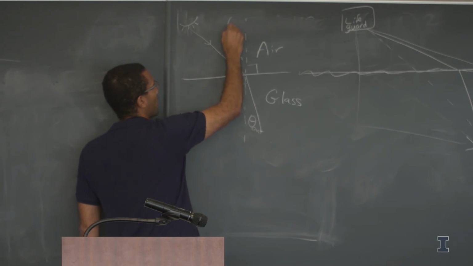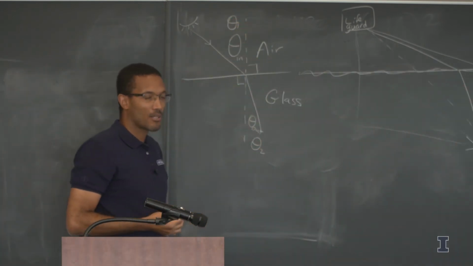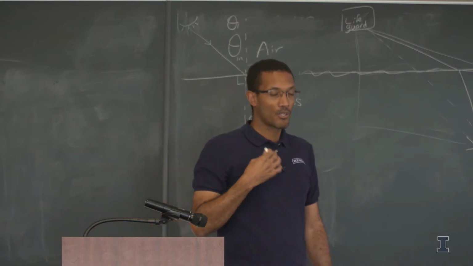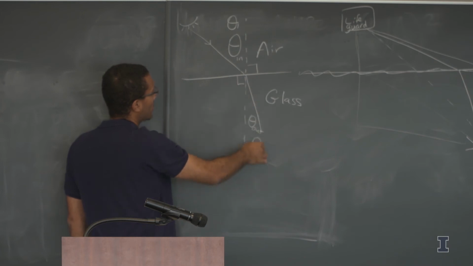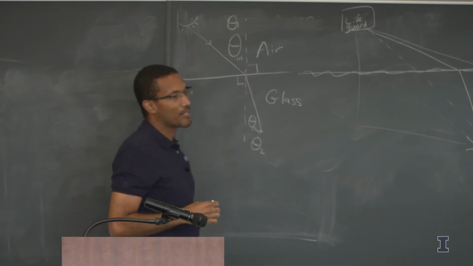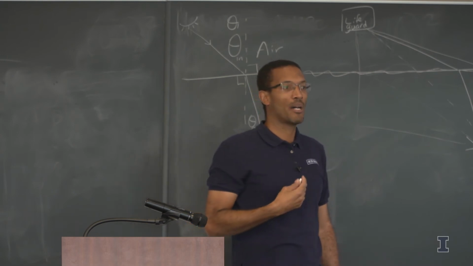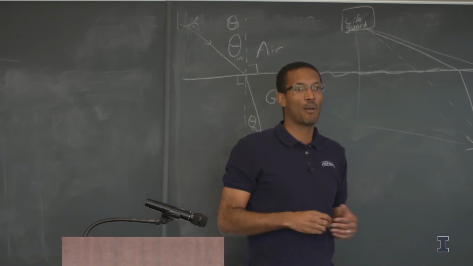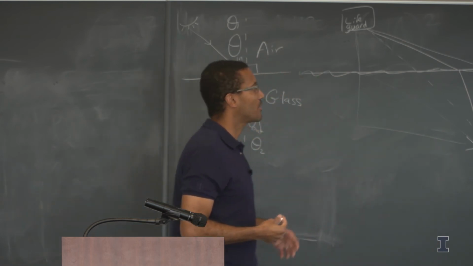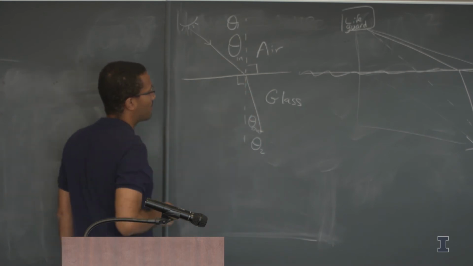Sometimes this is written theta 1, and this is written theta 2. And Snell's law is basically a solving of the question: what path is the shortest distance from one point to the other? It's also a way to solve what are known as Maxwell's equations, which talk about the relationship between electric and magnetic fields that explain how light propagates. So this solution to the equation allows us to calculate what angle the light bends at.